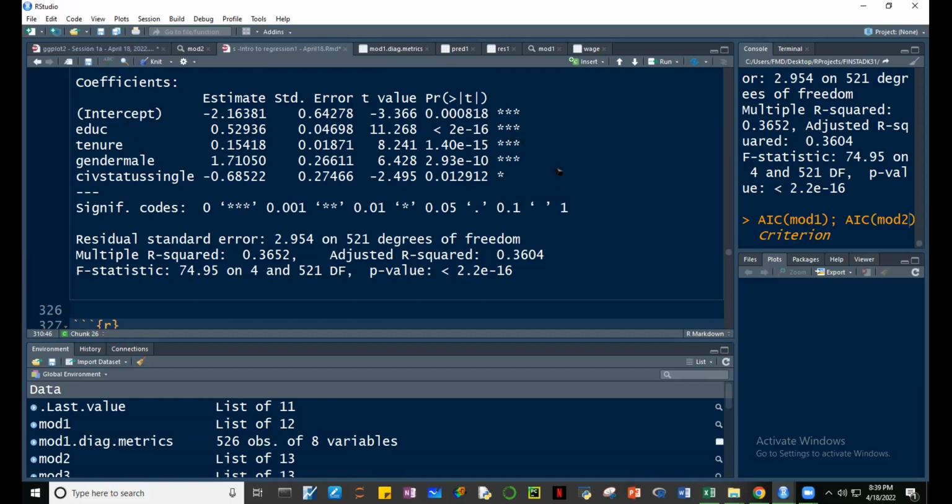So our final model will be hourly wage is equal to negative 2.16 plus 0.53 times education plus 0.15 times tenure plus 1.7 na gender plus negative 0.68 na civil status. Okay, that would be our final model.